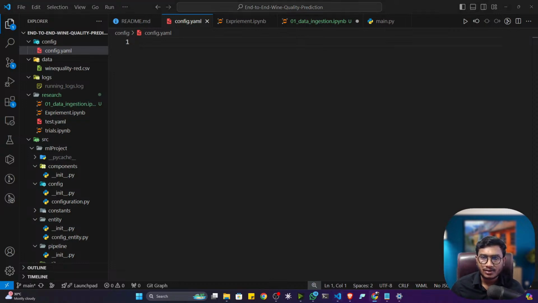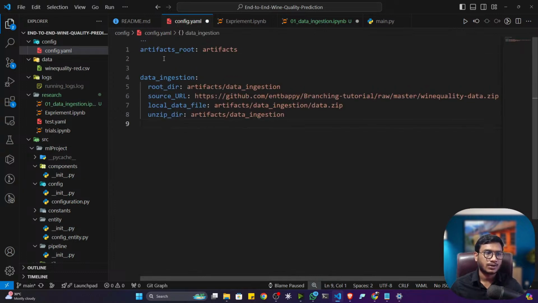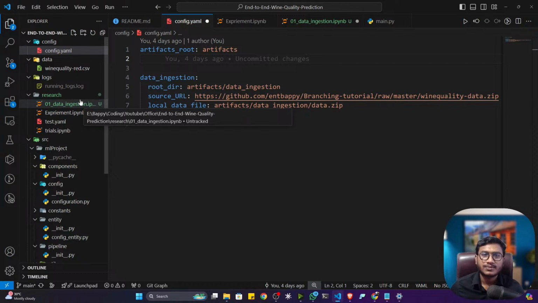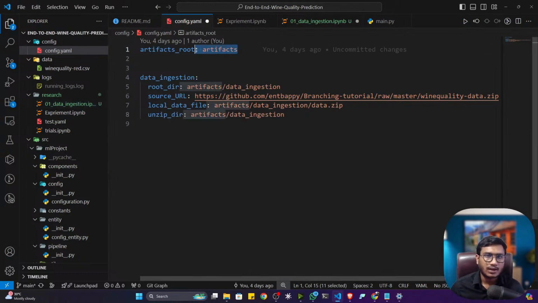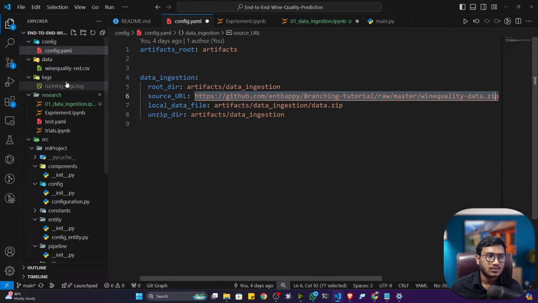Now let me show you. I already prepared some of the variables. So the first stage variable would be your data ingestion. As you can see, we are performing data ingestion, and to perform this I need some variables. Like I want to create a folder called artifact, right? Inside artifact, what will happen? It will ingest my data. That means the source URL I have given, my data URL. So it will download the data from this URL and store it inside the artifact folder, inside the data ingestion folder.